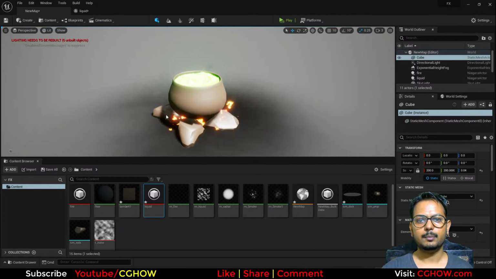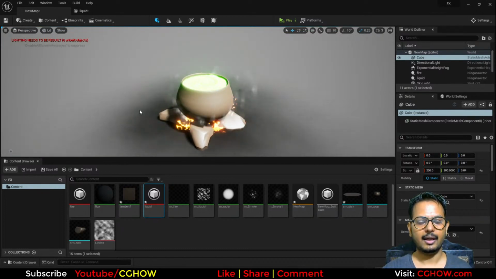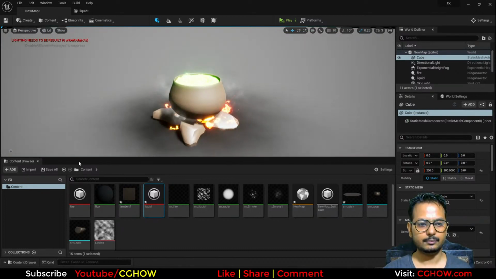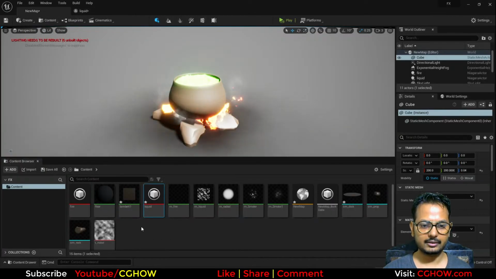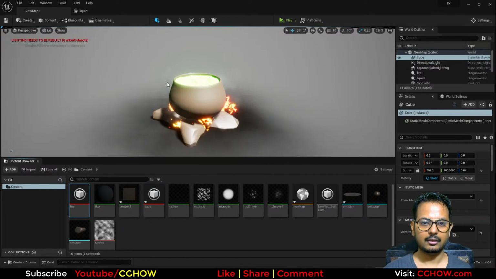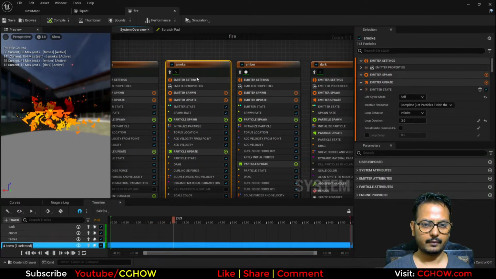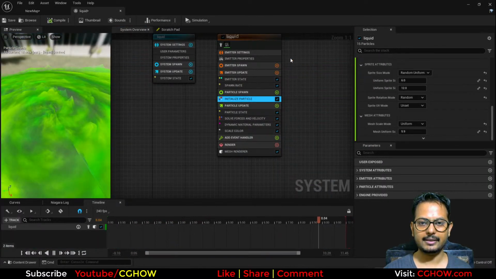So we have this boiling liquid in it, and now I need some green smoke. So I'll just copy this from this fire, this is smoke, Control C, and paste it in liquid.